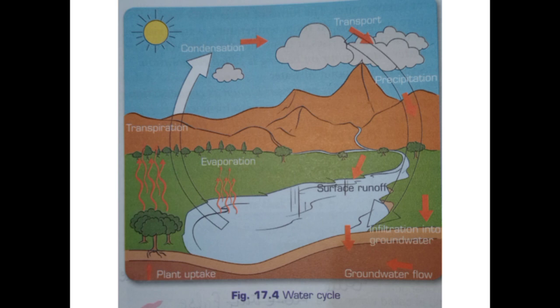The water present in oceans, lakes, and streams evaporates due to the sun's heat and forms water vapor. The water vapor, being lighter, rises above to the atmosphere and condenses into millions of tiny droplets. These droplets together form clouds. As and when the clouds get heavy and cannot hold any more water droplets, they fall back on earth in the form of rain, snow, hail, sleet, or mist. This is called precipitation.